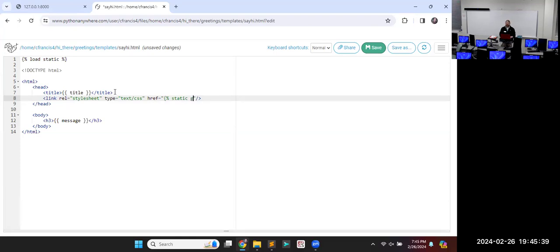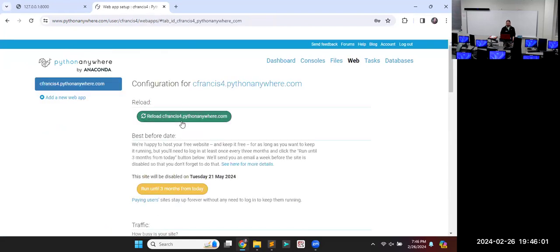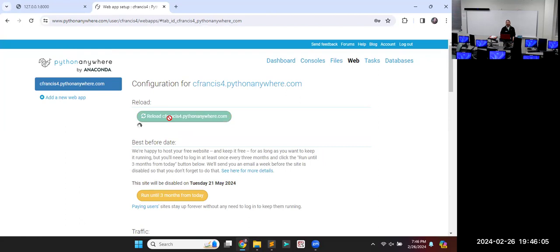And I completely forgot on whether I put an S there or not. Greetings.css. I cannot remember if I put an S on that file or not. Then in our template area, I hope it has an S. We'll find out in a second. Then we need to come back up somewhere where we can get to the web one, because we don't see the new version until we push it out, like we saw last week. Push out those changes.